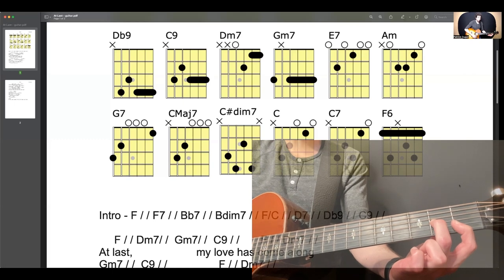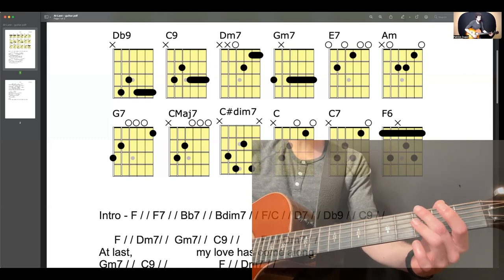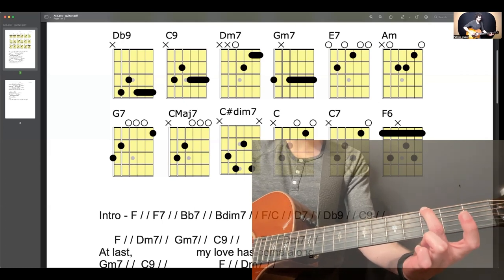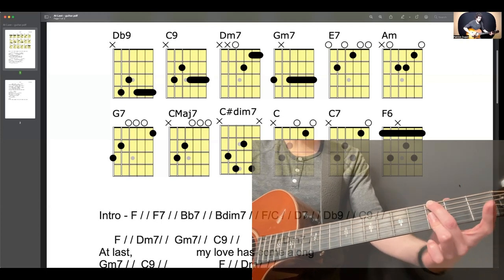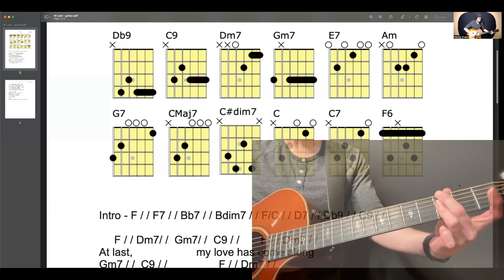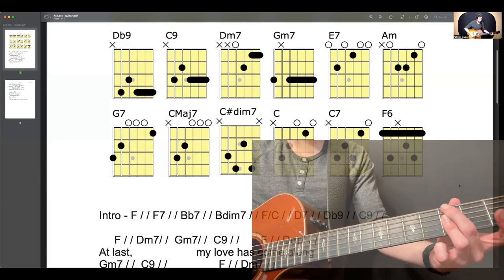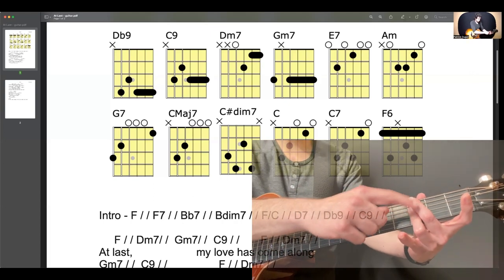After that comes a G minor 7. Another bar chord here. Put your middle finger on string number 6, 3rd fret. And then your ring finger is going to do that back bend move again. And it's gonna hold down strings 4, 3, 2, and even 1 if you can get it. We're skipping over string 5. So I have fingers 2 and 3 here.